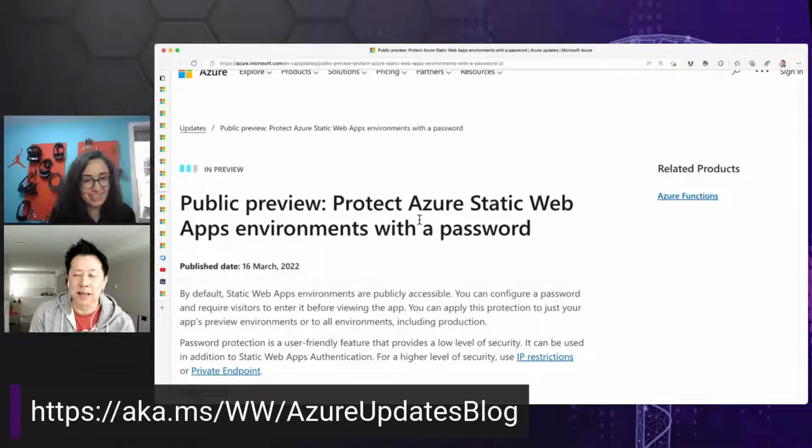Yeah, we leverage GitHub Actions a lot in static web apps. Yeah, and it is magical. Like not having to read all of the documentation and understand all of the GitHub Actions and what they are and how to do it. It happens automatically with static web apps. I love it. Yeah.